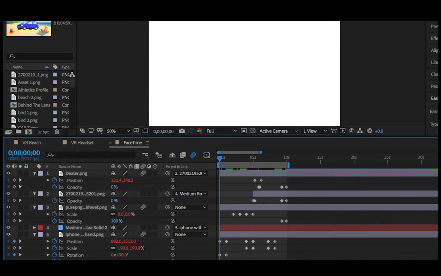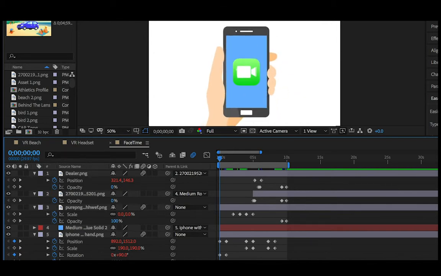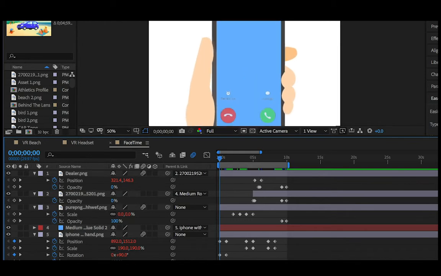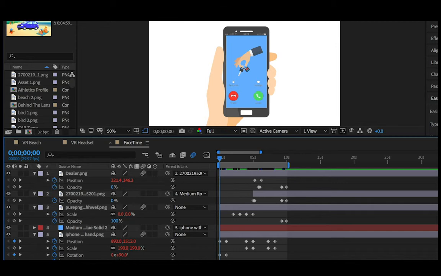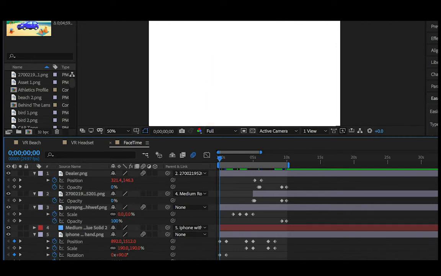So we're going to see how these keyframes work with this video. So that's just a little clip there of showing you how complex it can get.